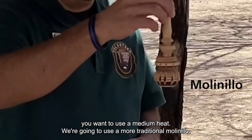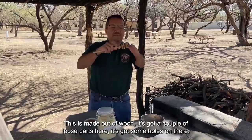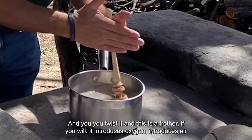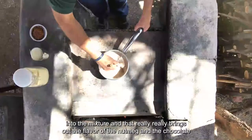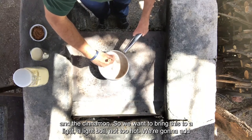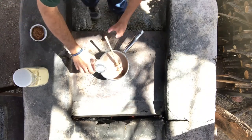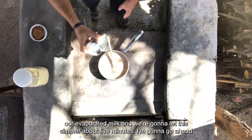We're going to use a more traditional molinillo. This is made out of wood. It's got a couple of loose parts here. It's got some holes on there. And you twist it. And this is a frother, if you will. It introduces oxygen, introduces air into the mixture. And that really brings out the flavor of the nutmeg and the chocolate and the cinnamon. So we want to bring this to a light boil, not too hot. We're going to add our evaporated milk. And we're going to let this simmer about 5 minutes.